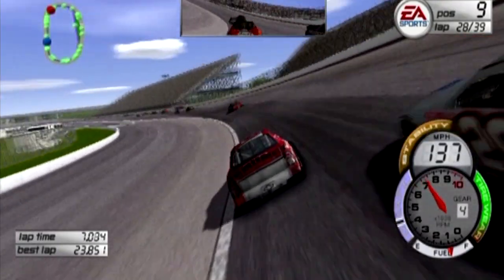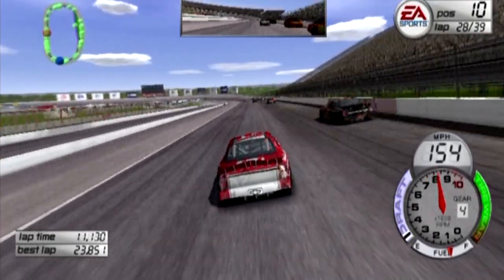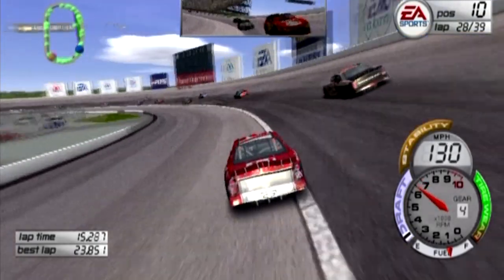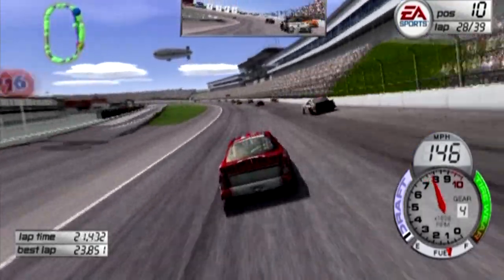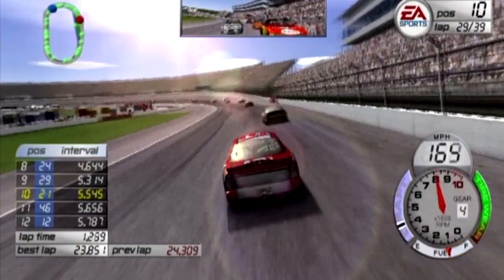And he's probably going to get another run on that high side because we're not good off of 2. 1 and 2 is not our strong point. And we've worked our way into the top 10. Harvick's running the high side. We're running the low side. That high side is really working for Kevin Harvick. We're going to try to maintain the top 10 as much as we can.